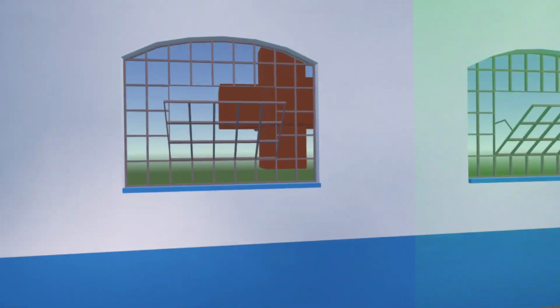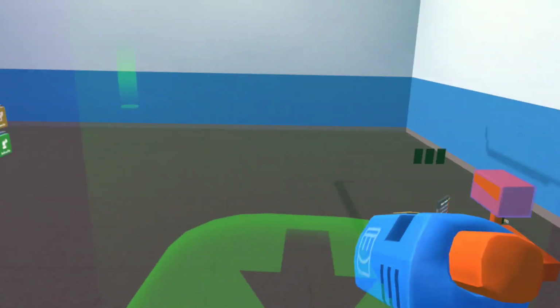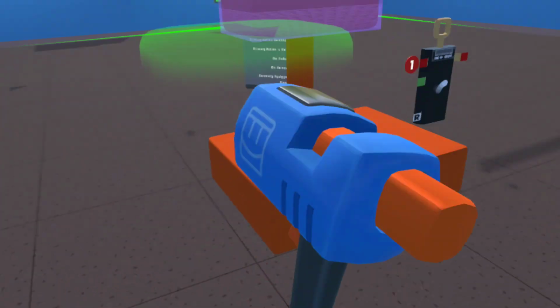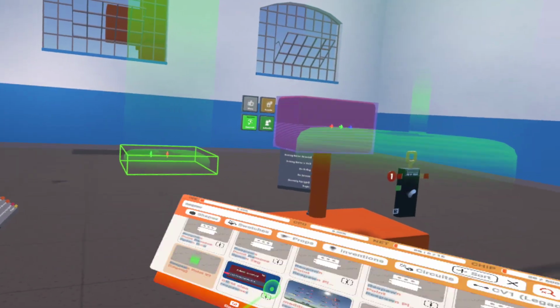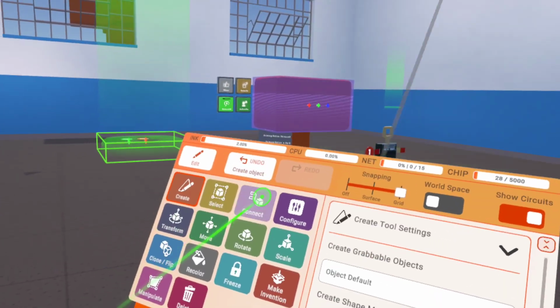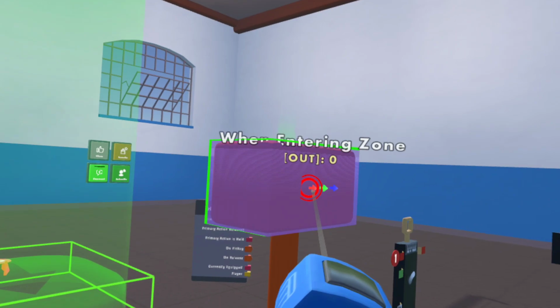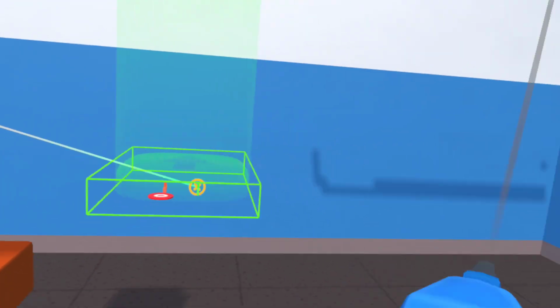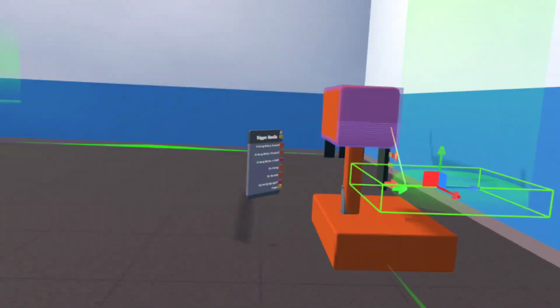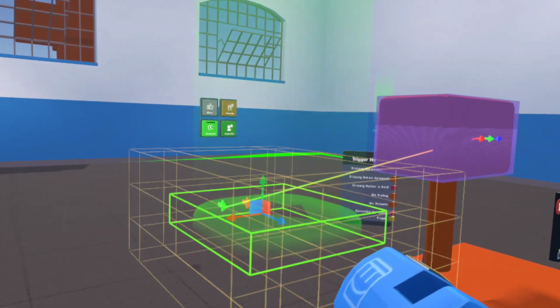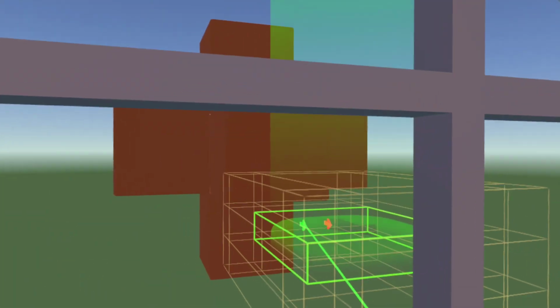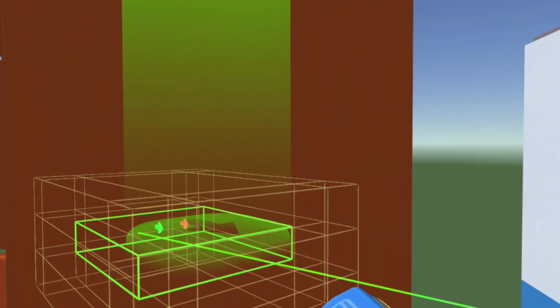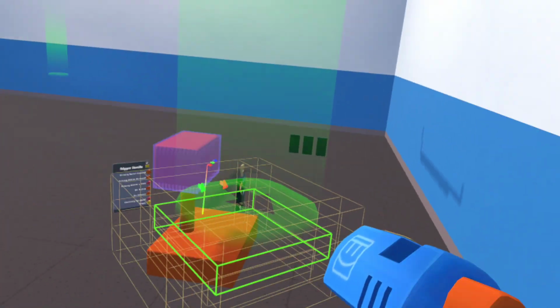Legacy. And before you put it where you want it to go, just connect the when entering zone to the green, spawn player here now. Oh wait, no. Sorry.